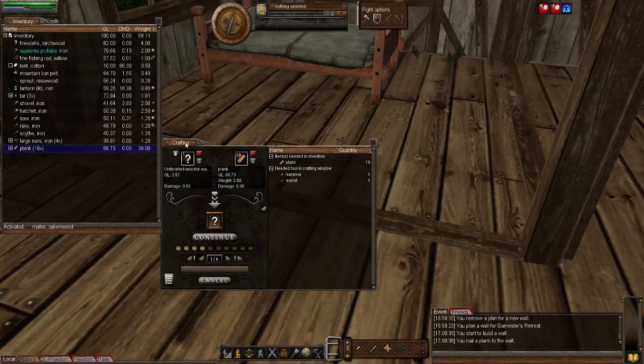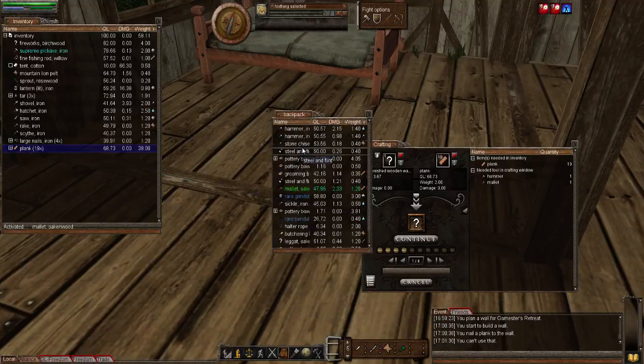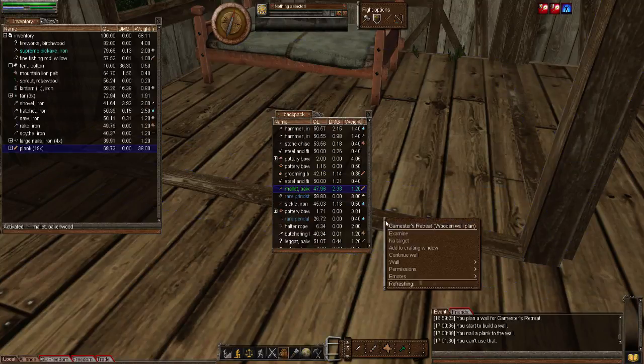And am I going to need to add my mallet? It's been months since I've done this. I'm guessing, I don't think it'll let me continue. No, so I need to put the tool in there. So let's just quickly find my mallet. There it is, drop that in there. Yeah, you see, this is what Wurm does, it's slapping me right now. Let's remove that, let's just start over.